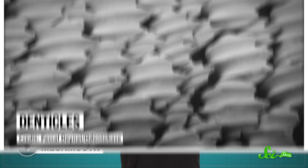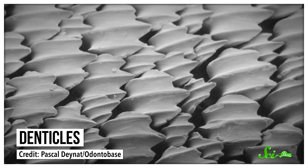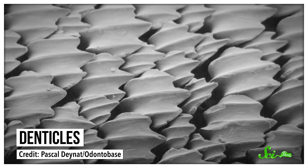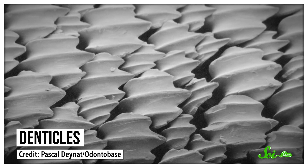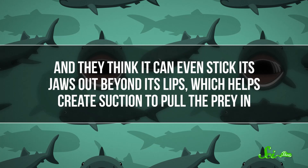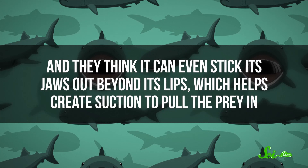Its unique mouth offers some hints, so researchers have some theories. One clue is the fact that these sharks have a distinctive white strip of tissue on their upper lip, made of denticles — the same tooth-like material that shark's skin is made from — and coated with something called guanine. These are crystals that are pretty good at reflecting light, so scientists believe this strip is reflective, and that shiny strip may help them lure prey into their giant mouth. In addition to luring fish, the megamouth also goes after its prey — which include plankton and small fish — and researchers believe it swims into a cloud of prey with its mouth wide open, and can even stick its jaws out beyond its lips to help create suction to pull prey in.